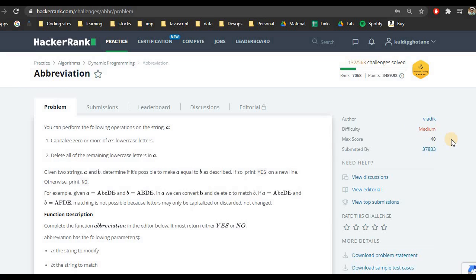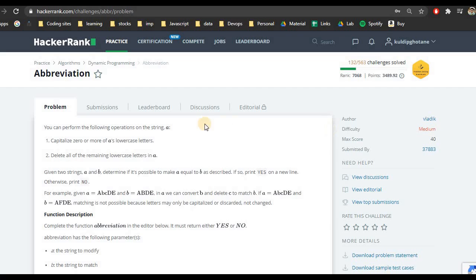And the last video which I made, that was Max Array Sum. It was well received, and there I followed a technique, or we can call a basic flow. I discussed the base case or the base problem, and after that I showed a variation. So I discussed Kadane's algorithm, and then showed how that particular problem can be solved using that Kadane's algorithm basic skeleton or approach. So I am thinking of doing a similar approach here.